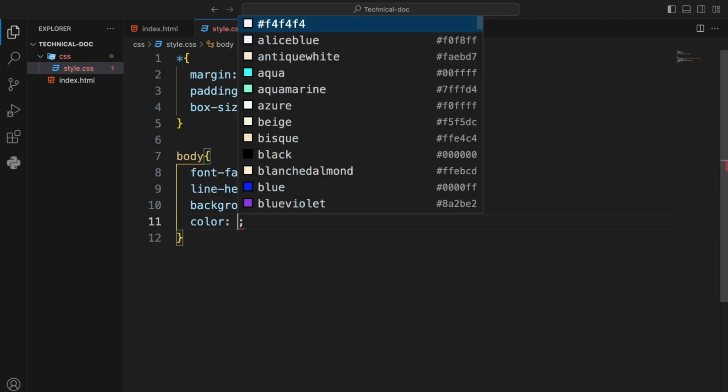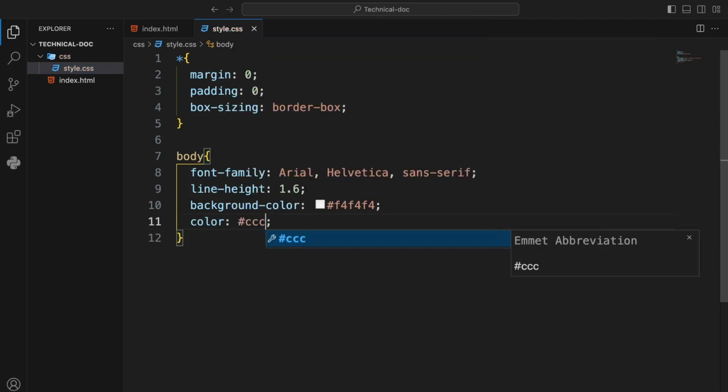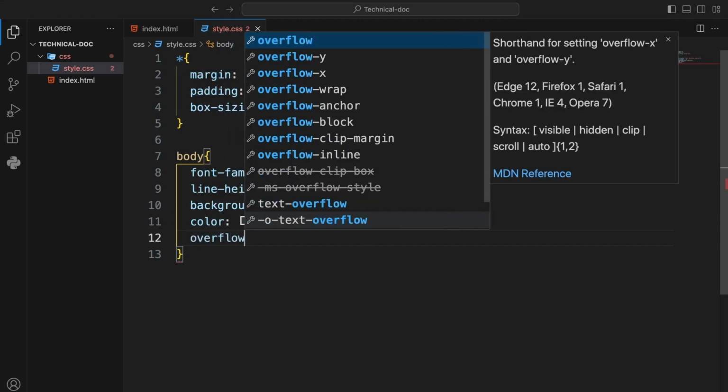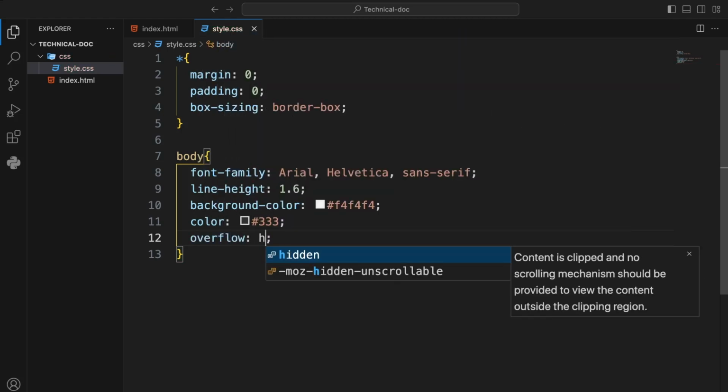Okay, so this will be the color of the text. I'm just going to call it CCC. I guess no, 333. So that will be the color of the text, and then let's give it an overflow of hidden.